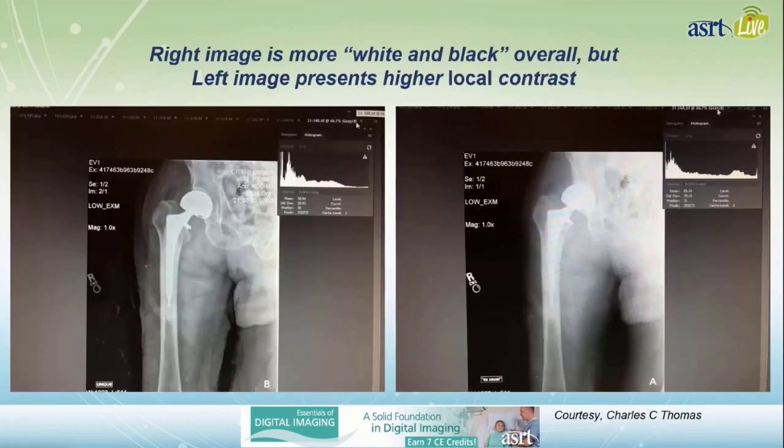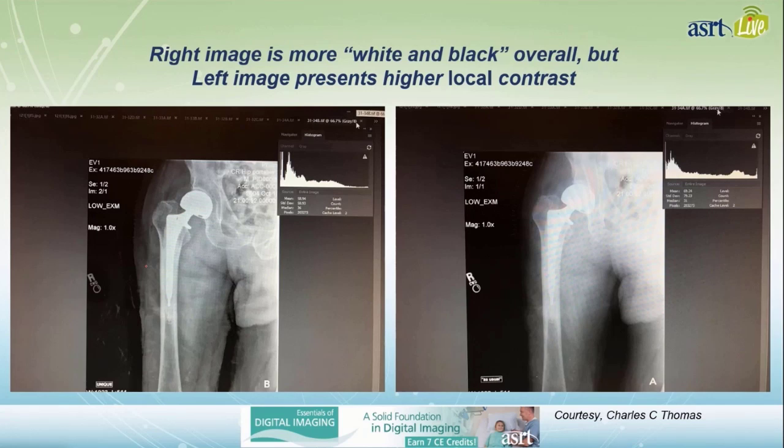And just to illustrate this point so well, if you look at these two radiographs of a hip, on the right side, if I was to ask you which one of these is high contrast, you might, on first blush, say the one on the right side has higher contrast. We could say that that one does have higher global contrast, but look at that image on the left again for a moment. That image on the left has higher contrast between, for example, the cancellous bone and the marrow within the bone structures. So it has higher contrast in fine details.